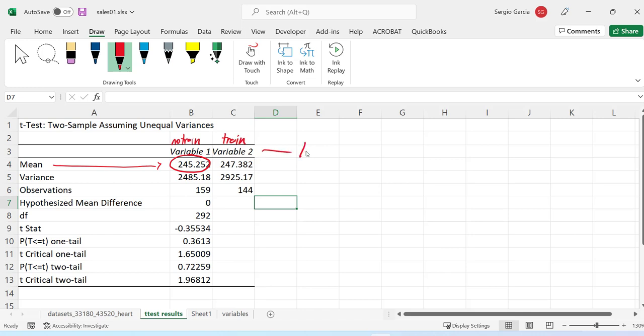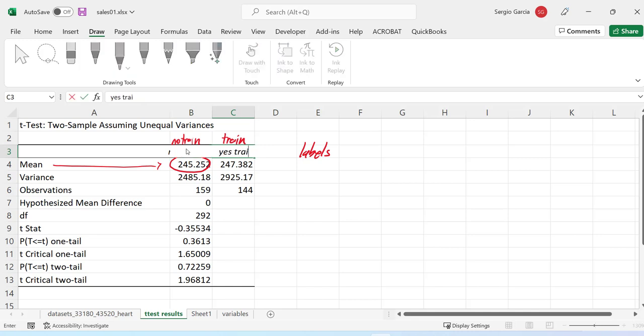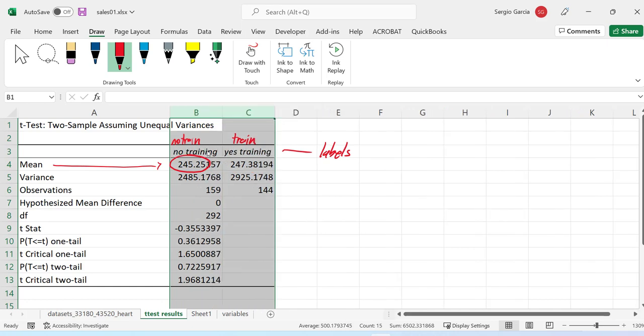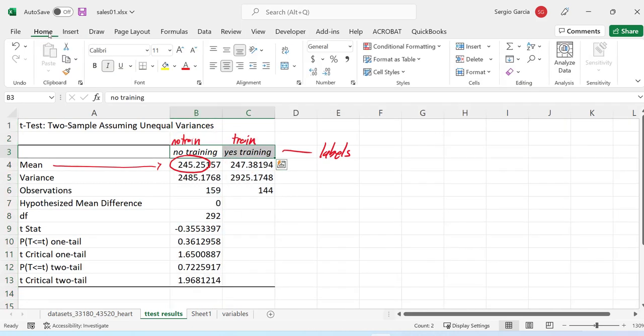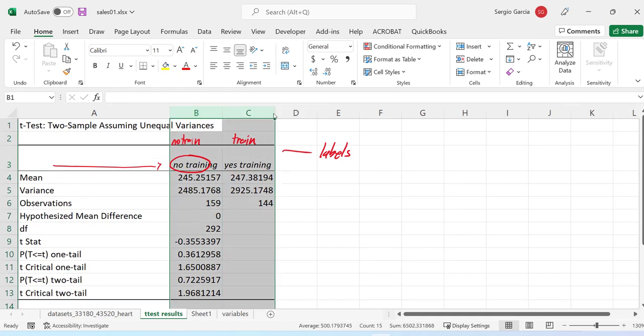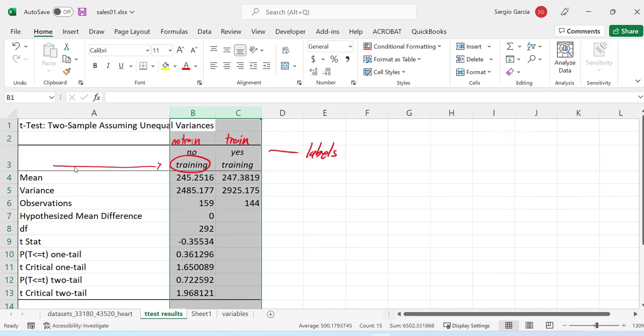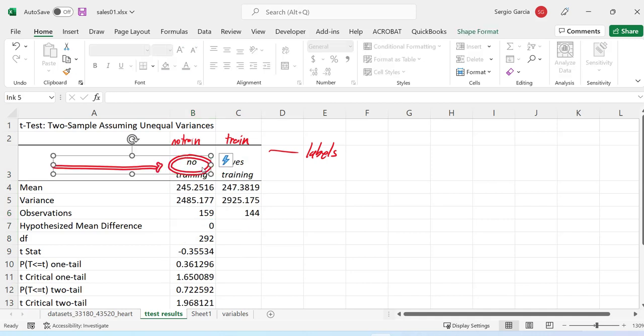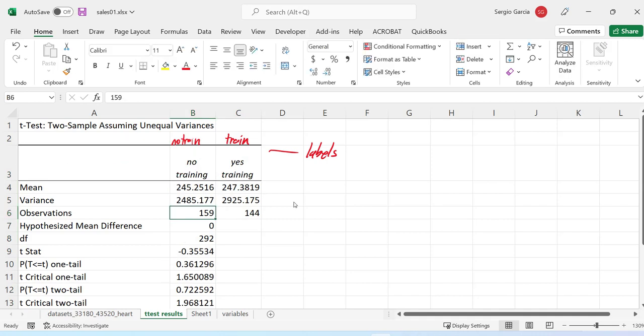These are the labels, right? So if you set up your data to grab labels, you can throw in labels. But if not, just delete this. Matter of fact, let me just click here and put no training. And I'll go to the other one and put yes training, which is a little simplistic, but let's spread this out a little bit. A pretty spreadsheet is a strong spreadsheet, right? Let's close it up a little bit. There we go. Isn't that pretty? No training, yes training. All right. Okay, and we keep going.